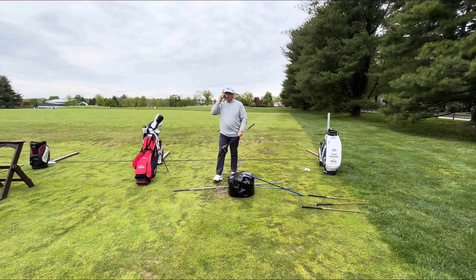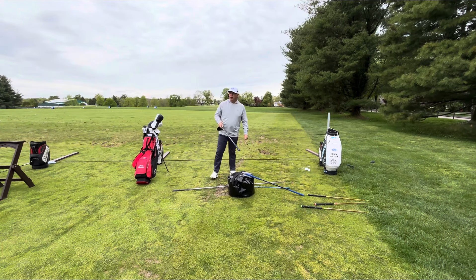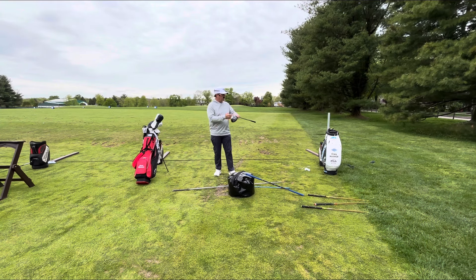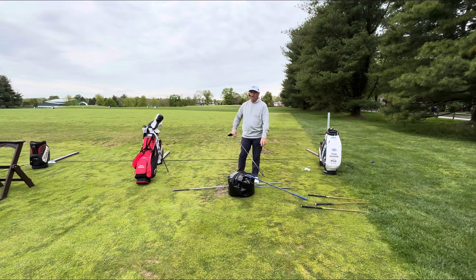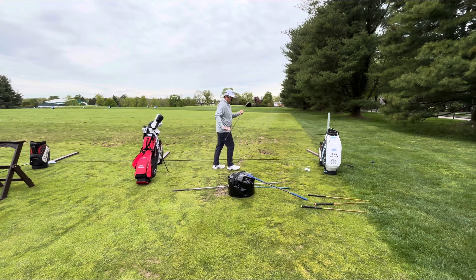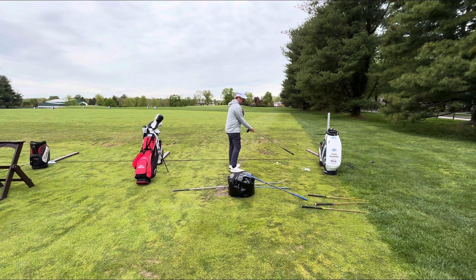Basically, if you're out walking the course all the way down the fairway, I want you doing this kind of rehearsal. You see these pros on TV — they're always rehearsing something. You're allowed to rehearse with any actual golf club you have in your bag. I can't pull out a training tool like my saber and start swinging it mid-round, but I can take my driver and flip it over. So regardless of what your buddies think, you're going to stand up on the second hole and go like this.